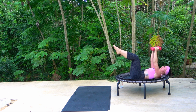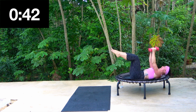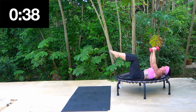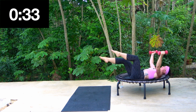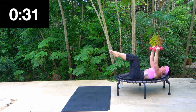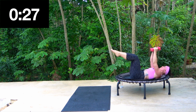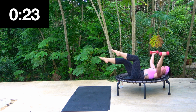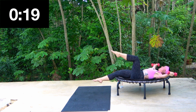So legs go up, extend, bring it back in, extend, bring it back in. Other side, extend. Pushing your back into the mat, trying to keep the rest of your body still as possible, especially the legs.